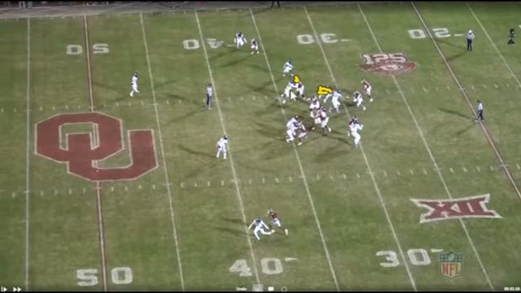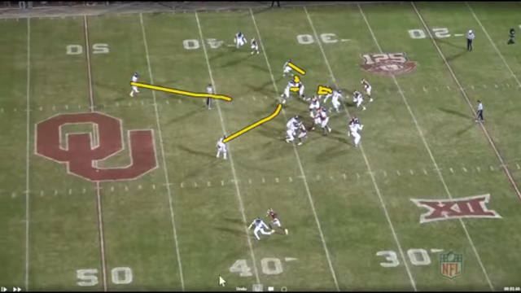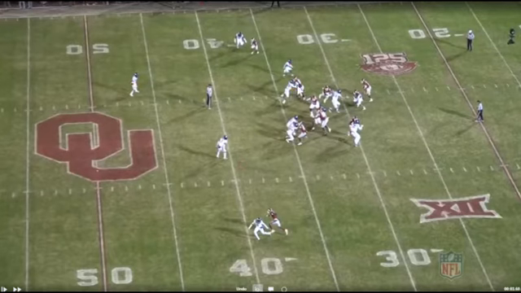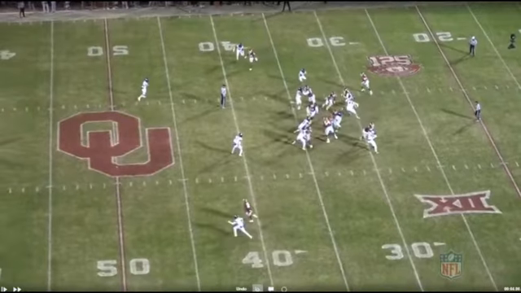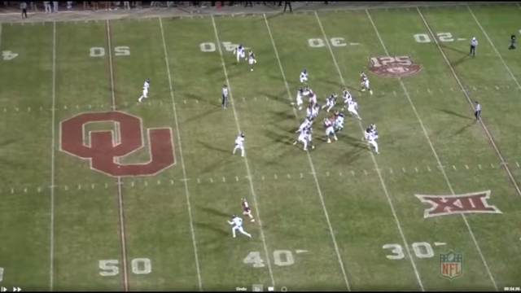And now TCU's not in a bad position here. This is really more of a mistake by the defense because if he keeps his shoulder clear, he's got this gap. There's the other gap. There's really nowhere for the running back to go. Here you have guys that can add in. The problem is you'll see late he is in this spot, and then tries to throw him off and peek back outside, and that opens up the gap. So if he stays right there and keeps collapsing that gap, there's nowhere really for that running back to go except bounce out, and then there's your extra fitter right there.